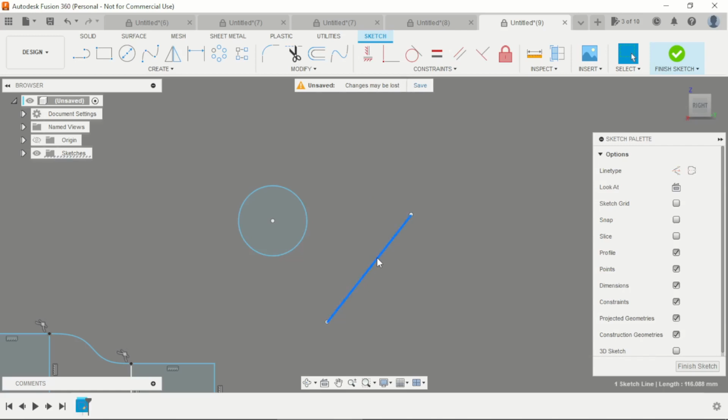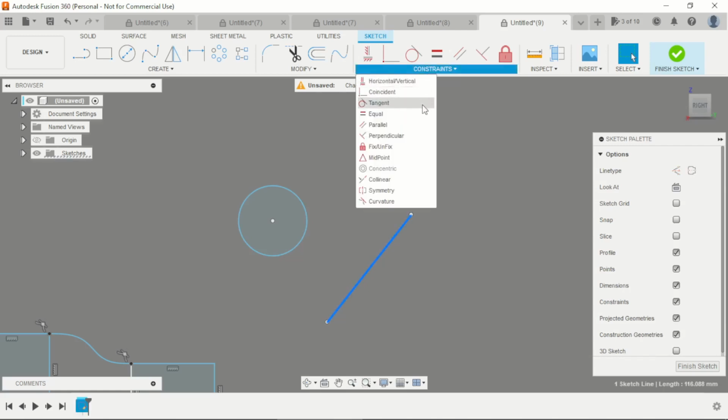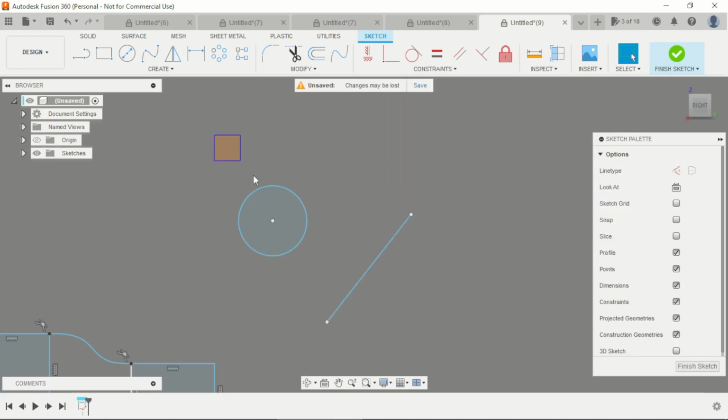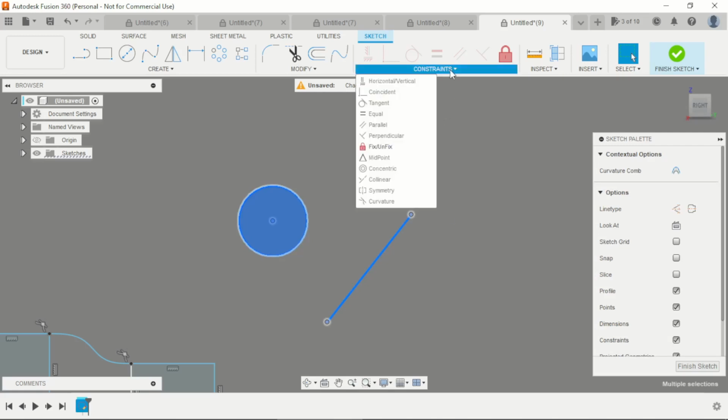If I click on the lines, I saw that I can't apply concentric. That means that's true, I can't apply concentric. This is a trick that Fusion shows us to do things easier. If I select both of these objects, I saw that I can apply just the fix of this.